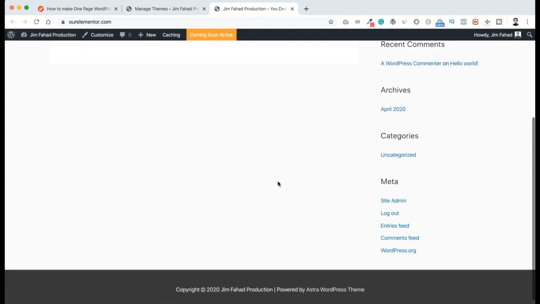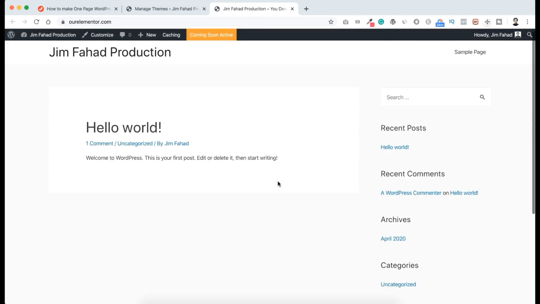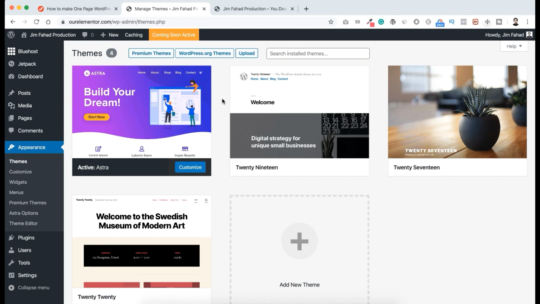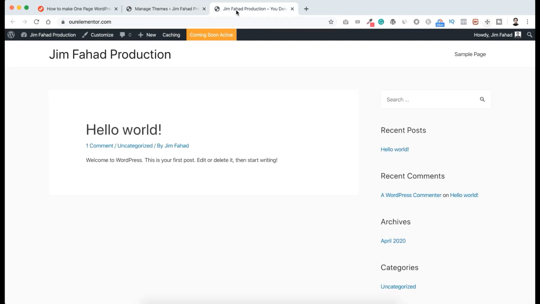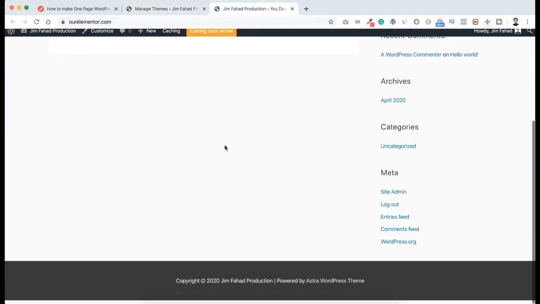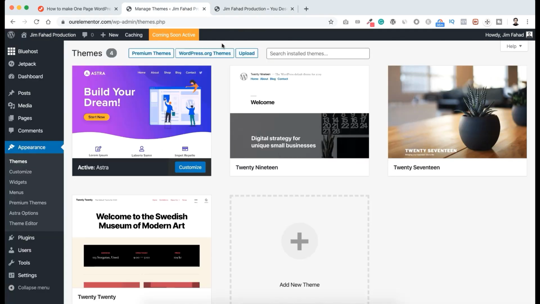I know at this point it looks super boring, super ugly, but no worries, we will make a beautiful website out of it. But the thing I was going to explain about theme, as we have selected the Astra theme, that's why we can see our website like this. If we would select any other theme, then the whole look and feel of our website would change. I hope it makes sense.